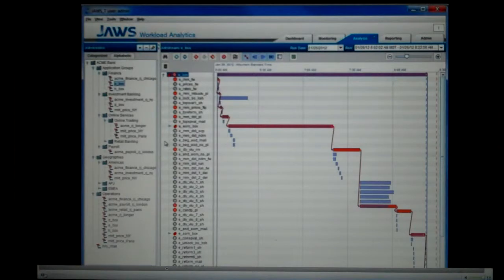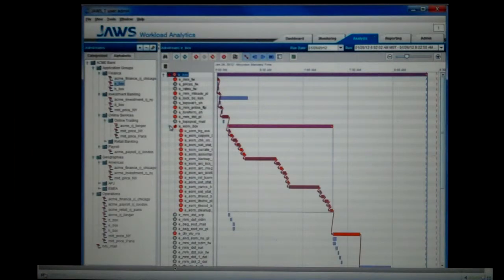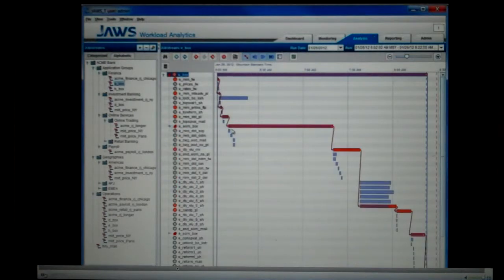Notice I clicked on eBox and we brought in a much larger, more complex job stream. It's still manageable to look at here from this interface because we're seeing it in that Gantt chart, and job groups are collapsible, and I can see the contents of their jobs here, and I can see exactly how it ran on this particular night, but I can also compare it to its average duration, which is this dotted blue line, as well as its late time.